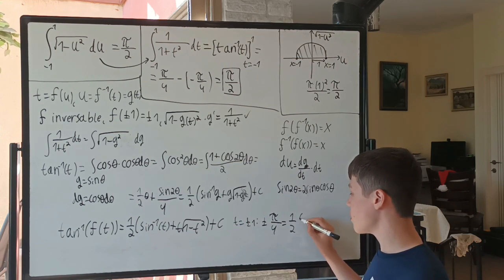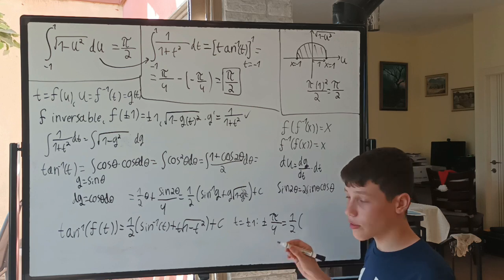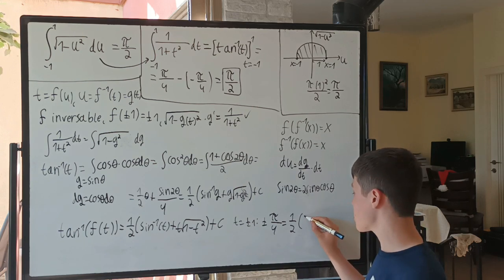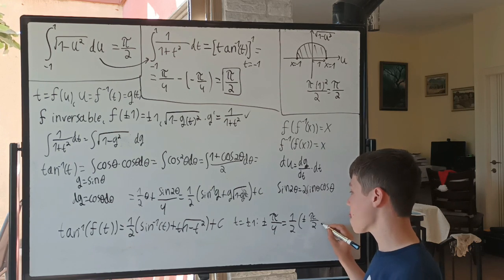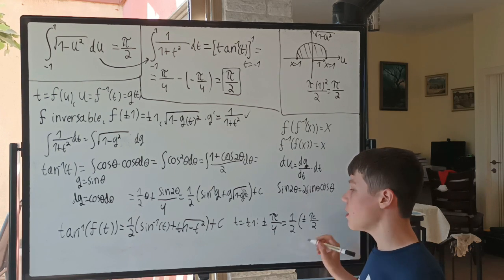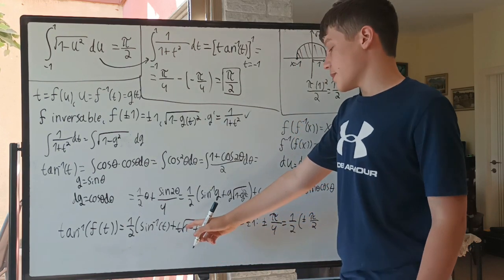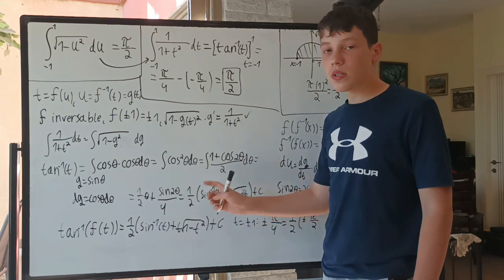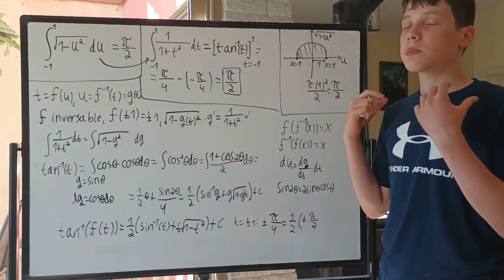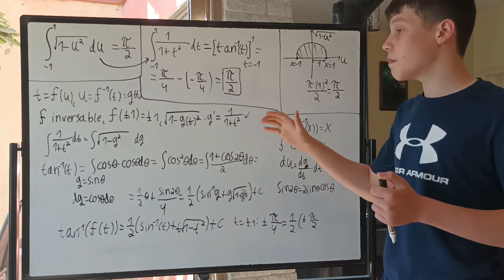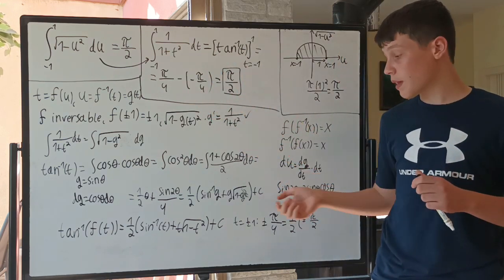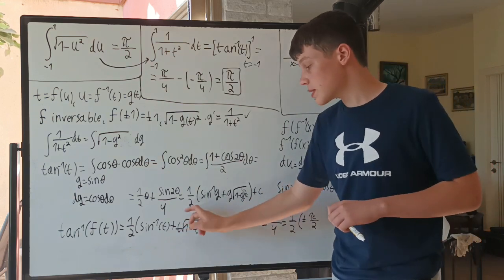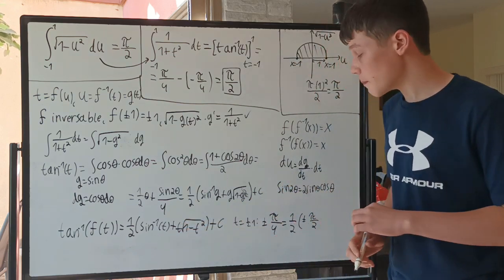We want this to equal half the arcsine of plus minus 1 over 2, which is plus minus 1, which is plus minus pi over 2. Now, t here is plus minus 1, so this is going to be plus minus 1 times the square root of 1 minus (plus minus 1) squared. Both positive 1 and negative 1 give 1 after squaring them. 1 minus 1 is 0, so this entire thing will be 0.